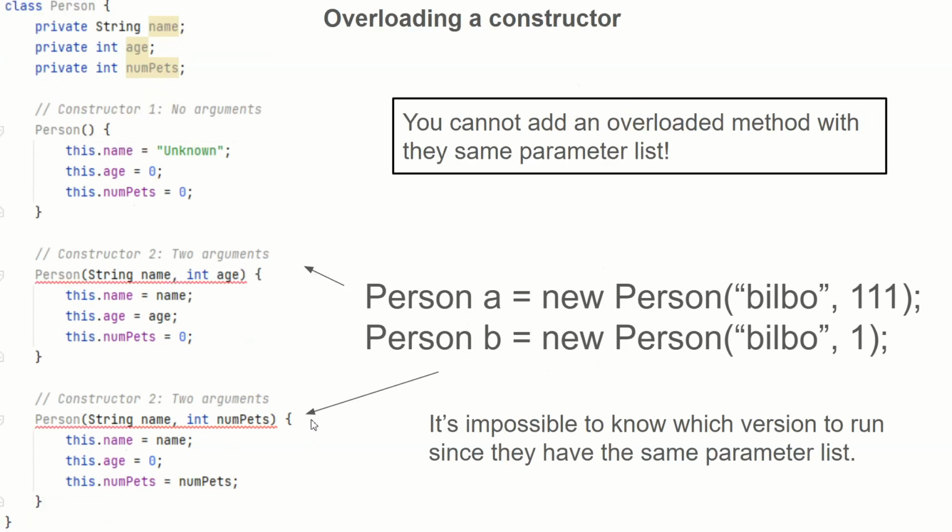Well, okay, so what happens if I want to try and do this? I want a constructor where I'll pass it a name and an age, and a different constructor where I pass it a name and a number of pets. This wouldn't be allowed because imagine how we would try and use it. I might try and use it by saying Bilbo is 111 or Bilbo has one pet. But there's no way to know which of these two methods I intend to run, because in both cases the constructors are being passed a string and an int. So there's no way to distinguish between these two use cases. So that's why it's invalid. It would be a compile time error to try and overload a method but have the parameter list be the same. Okay, that's it for this note.